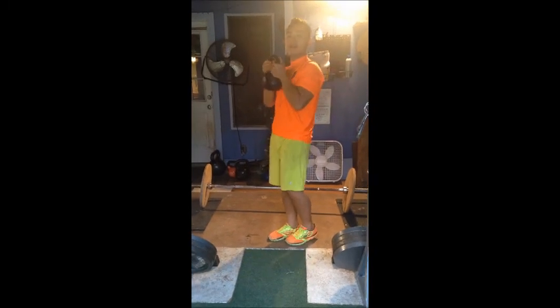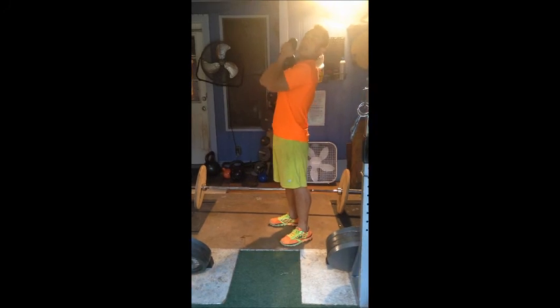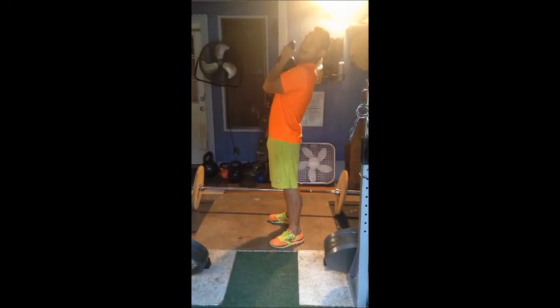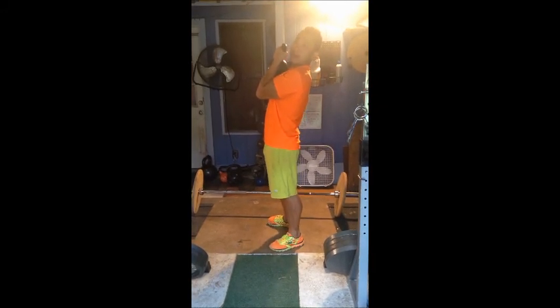So this is the front squat. I'm going to hold anything, a dumbbell, kettlebell, a medicine ball, on my chest, and then have it lean against my chest, and I'm going to lean back like this, have my chest up. This is a good cue to keep your lower back as straight as possible, or as neutral as possible.